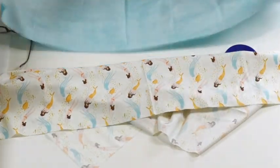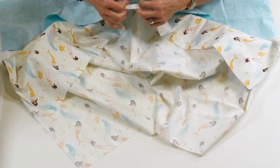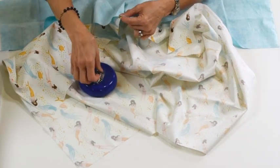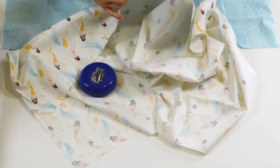Now you're going to take your 2 pieces, and I like to start by matching the centers, and we're going to pin all the way across, matching those raw edges.